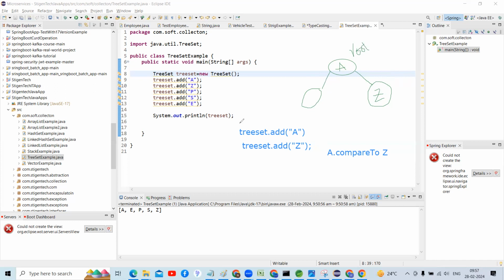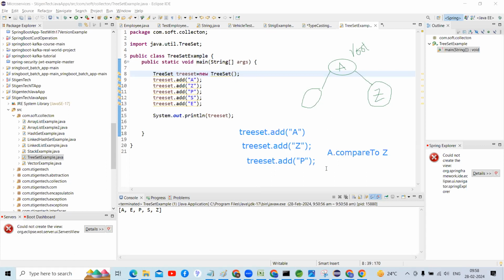In the same way, I will add one more element. What is that element? P. Internally, TreeSet.add("P"). The P element will be compared with the root node first.